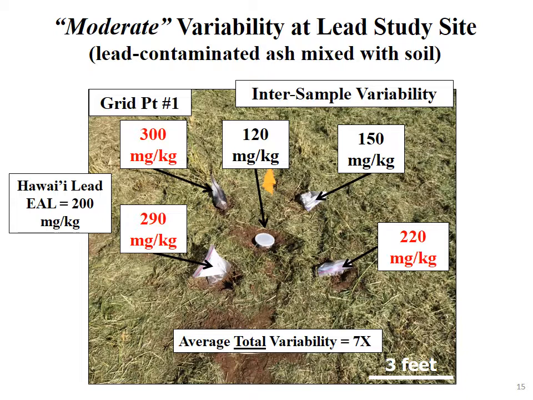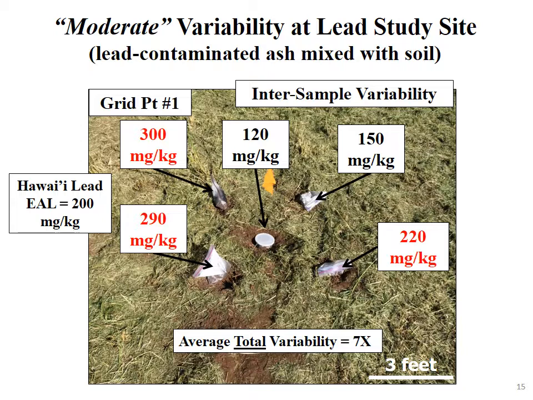There's a lot of variability within the discrete samples themselves. So taking that into account, in addition to the variability between co-located samples, the average total variability around any given discrete point at the site was about 7-fold. So if you collected a soil sample and the concentration was reported 50 ppm for a discrete soil sample, you could move over a foot and you might find a concentration 7 times that, 350 ppm. Or, we don't really know what side of the spectrum you're on, you could find a discrete soil sample that was 7 ppm. So a lot more variability, a lot more uncertainty at the lead site.